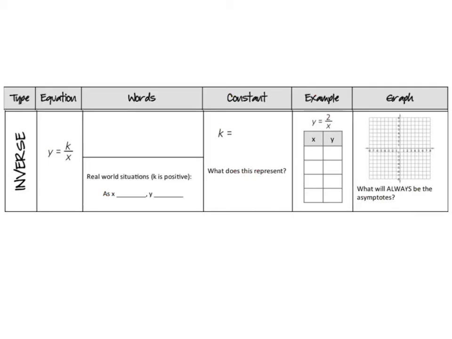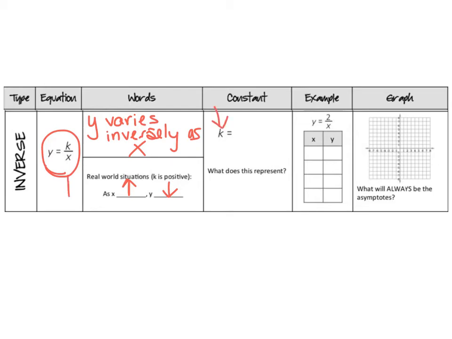Now let's talk more formally about inverse variation. Inverse variation is in this form: y equals k divided by x. You will see this written as y varies inversely as x, and we say as x increases, y decreases. If I had to solve for just my constant, still known as my constant of variation, we use a k here. If you look right here, how do I get k by itself?